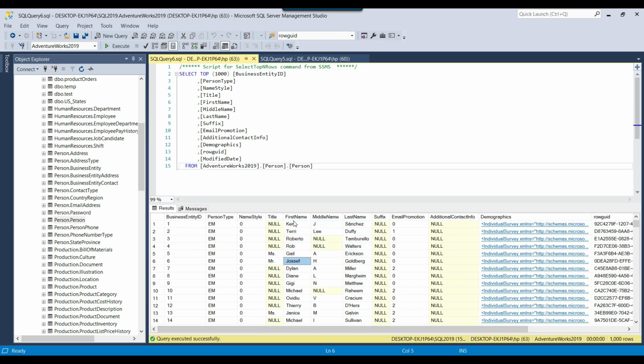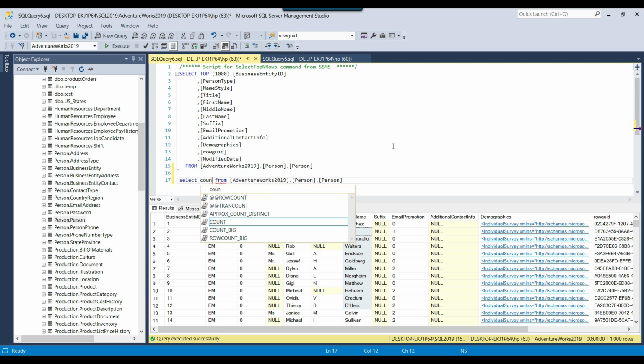Okay. Now suppose you want to know, are there any duplicate records in the first name, or any duplicate records in the last name, then how can you do that? So for doing that, we can use the count function in SQL Server. Here is how it will work: we can write the query like select from table name. So I can copy and paste the information from the above query.